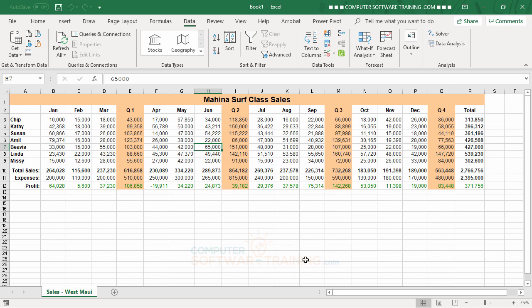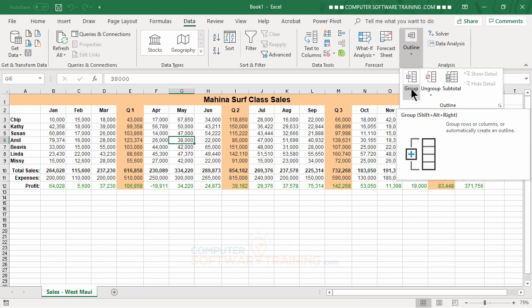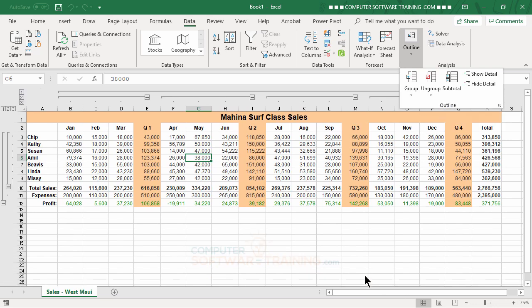If you're lucky, you can automatically do all that we just did in one click of the mouse. Let me show you how we do this. We're going to click anywhere in the area, go to Outline. This time, instead of doing the top Group, we go to the bottom right here, click onto that, and tell it that we want to do an auto outline. And look at that, it does it automatically for you. Why did it do it? It looked at the areas where you had calculations, figured out those were grouped areas, and used a little bit of its brain to figure that out for you.